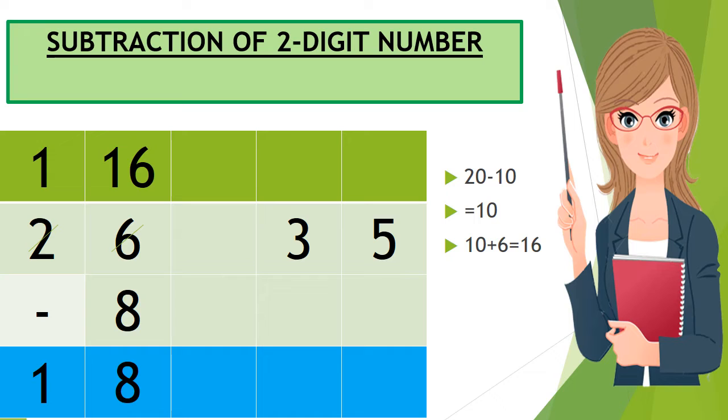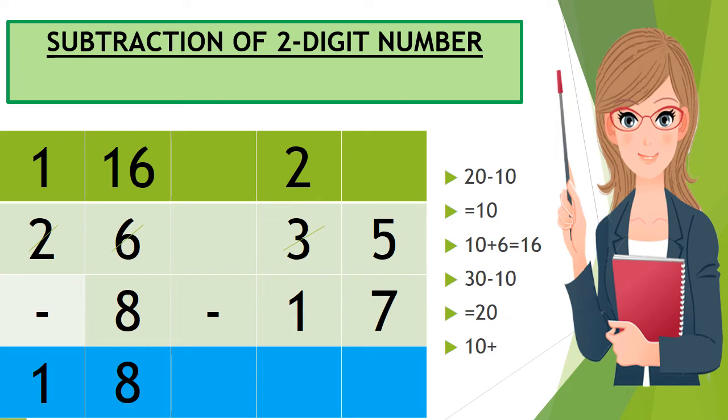Taking one more example, from the number 35, let us subtract 17, and we will put a minus sign before it. Here also 7 is bigger than 5, so we will borrow from 3, which is at tens place. So 3 is actually 30. When we borrow 10 from it, it will become 20. So in place of tens we will now cut 3 and write 2 to show 2 tens.